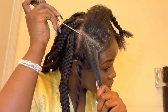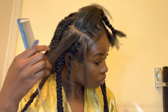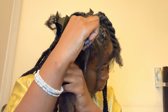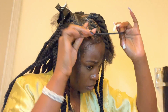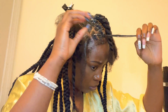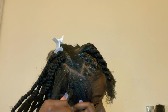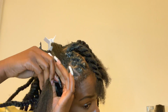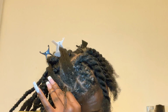Now that I'm done with that first section, I'm gonna go ahead and break it down one more time for you guys, just so you can better understand the process. Start by placing the rubber bands on the starting squares of each row like we did previously. Once the rubber bands are placed on both sides, cross each piece with the square in the opposite row. Then you're just going to repeat that all throughout until you're at the very last square.